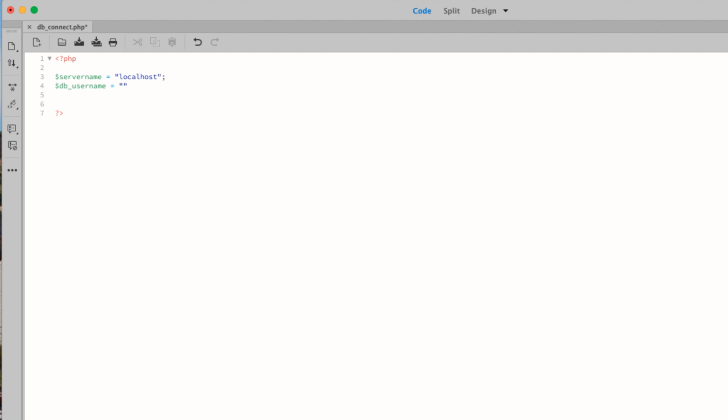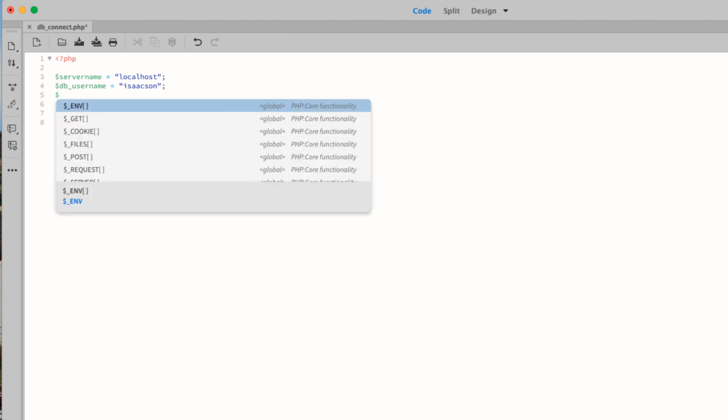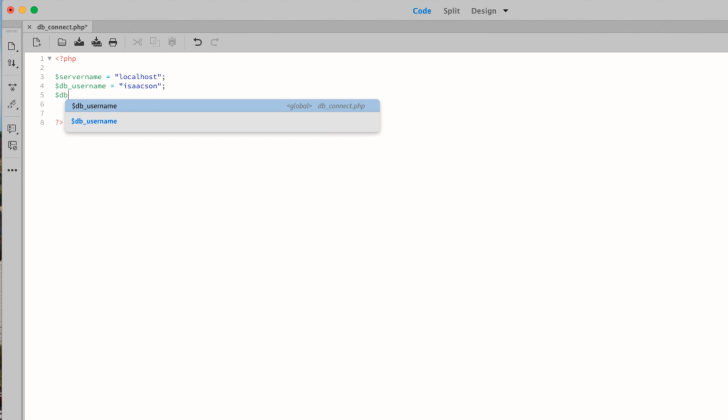This is different than the username that you use to log into FTP. In my case, mine is simply my last name, so you will need to consult with your email just to make sure what yours is. The next one is the database password, and I'm going to be blocking this out, so when you see it, you're not going to see anything here.